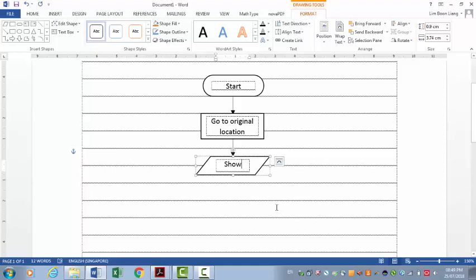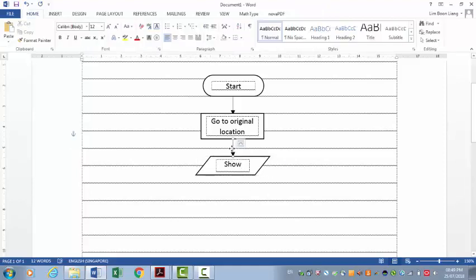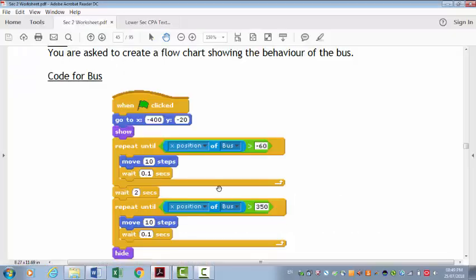With this part, we have more or less finished with the initialization. What you can do is duplicate many of the arrows since you'll be using many of them. I'm going to duplicate many of these arrows at the side so that later on I can use them. Next, let's look at the worksheet.